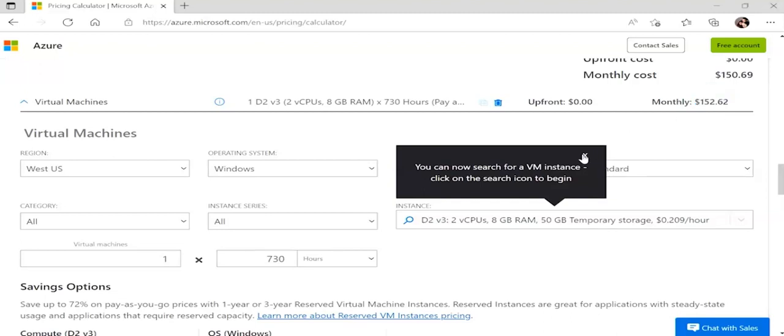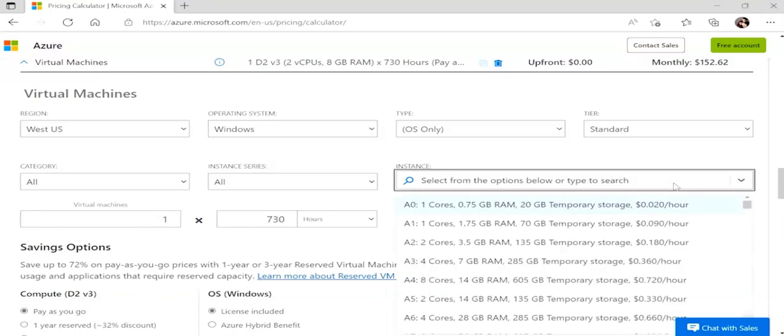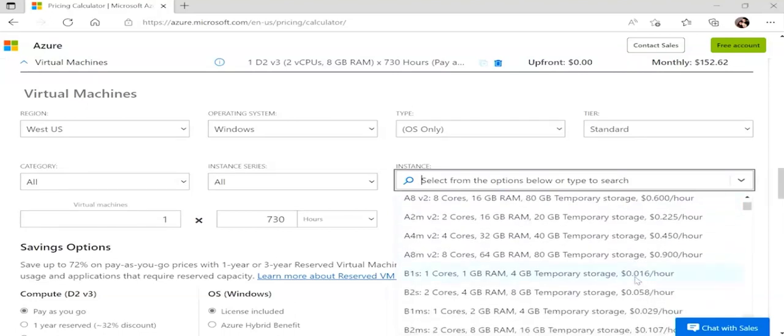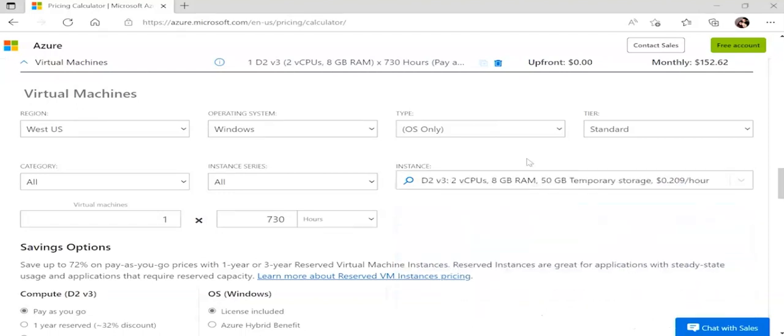Now, what we can actually do is take that a step further, and look at the type of virtual machine that we have. So as you can see in this instance, right now, we're getting charged about 20.9 cents an hour. Now, if I were to click here in the instance, you're going to see that we get from 20 cents an hour to 66 cents an hour, and then we can even find ones that are, look at this, $10 an hour. No. I'm going to stay with my 21 cents an hour. I'm good there. But again, that just goes to show you that resource type affects cost.